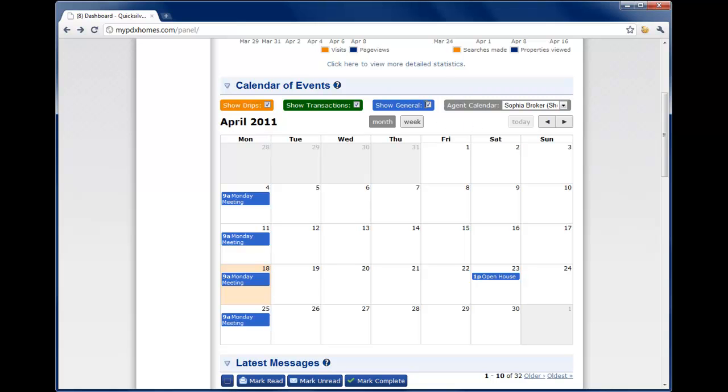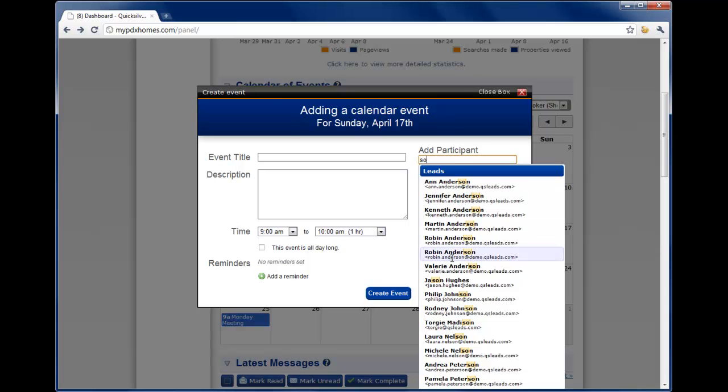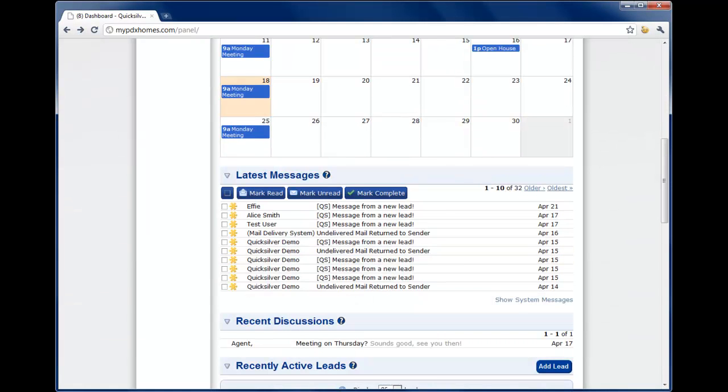If you have a regular agent site, then you wouldn't need this particular feature, but you get to scroll between month, week, and seeing all the different things that are available there. The calendar is fully interactive, so these existing events can be dragged from one date to the other. If that ends up changing, you can click on them to edit them or click on an empty day to create a new event. You can add reminders, add participants. So if we wanted to add, let's say, one of these leads, we can send a reminder to them all through the calendar feature here.